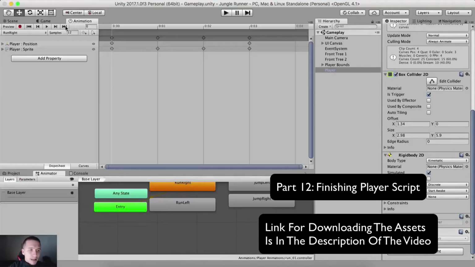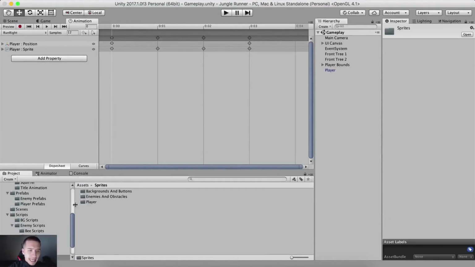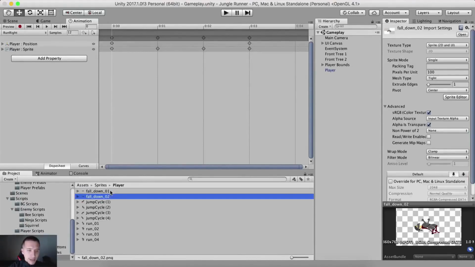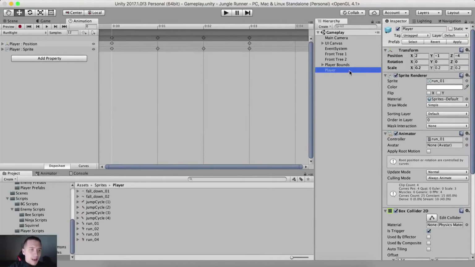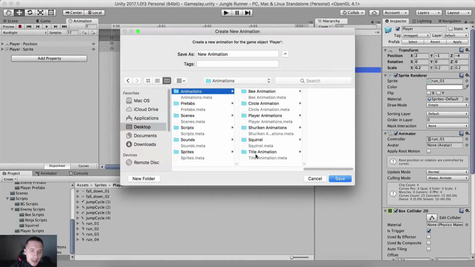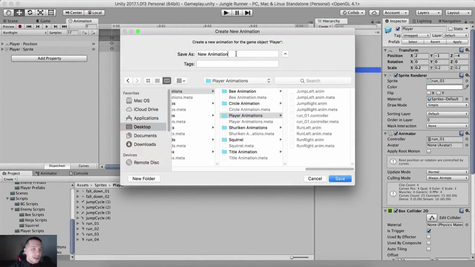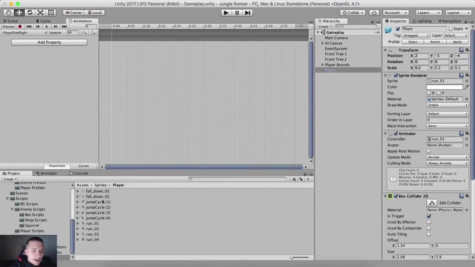Take the animation panel and put him right here, and we're gonna select the player. But before that, let me just go in sprites and then player, and here we have the fall down animations, which are gonna be the player dead animation. So select the player in the hierarchy, and here create a new clip, and I'm gonna go in animations and then player animation. Here it is, and I'm gonna call this one player died right. So player has died from the right side, so we're gonna play that animation. And I am gonna put this right here falling down, this one right here, and this one I'm gonna put it right here, something like this.